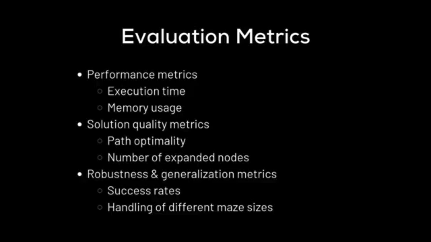To evaluate reliability, we'll measure the percentage of mazes where the LLM successfully finds a valid path. A consistently high success rate indicates robustness. Finally, we need to test the system with a variety of maze sizes and complexities. A strong model should be able to generalize across different scenarios without performance dropping drastically.